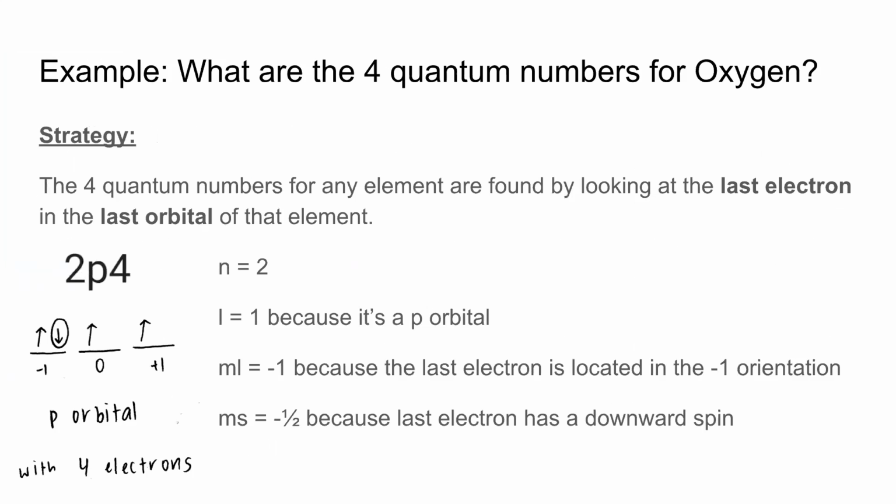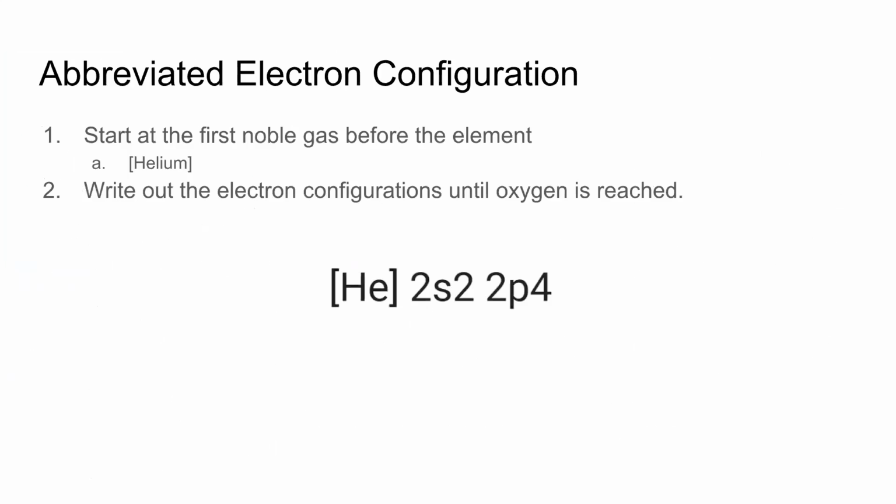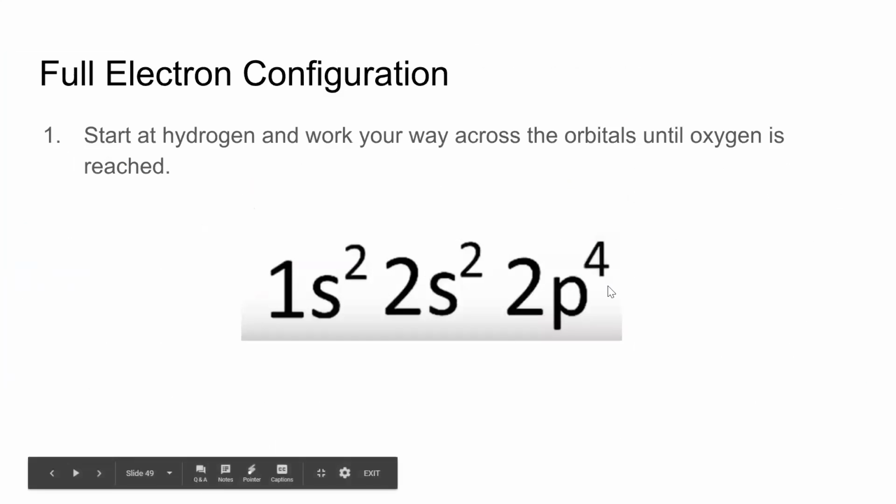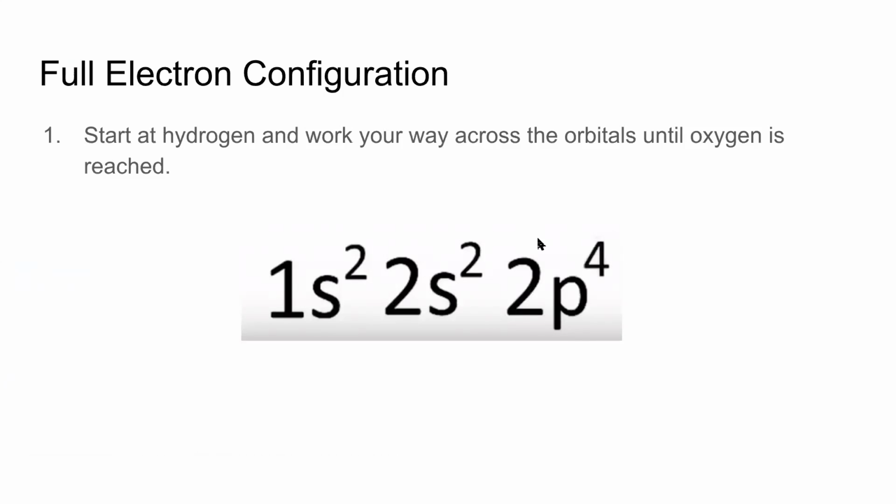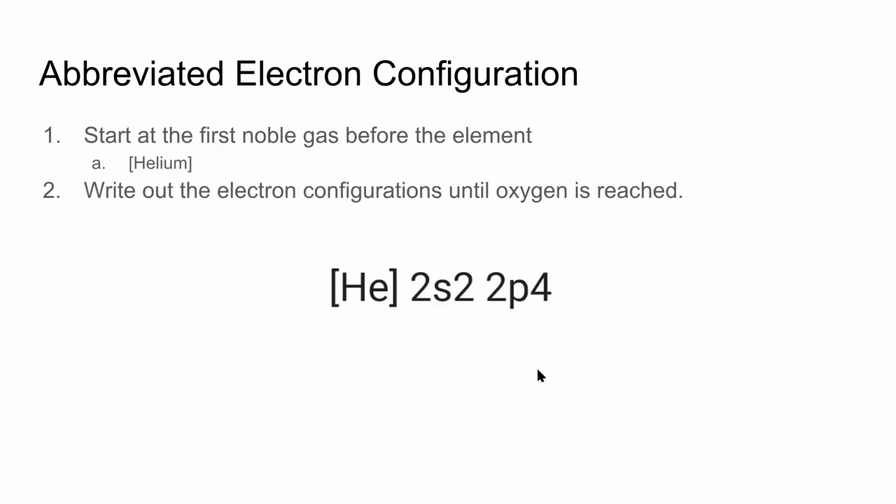You look at, over here, we see the 2p4. This 4 up here is how many electrons you have to fill in. It'll be given to you, or you have to count it, assuming you did the electron configuration correctly, but it will pretty much be given to you. So you look at the number up here in the last piece of your electron configuration. It always has to be the last thing that you look at, if that makes sense.